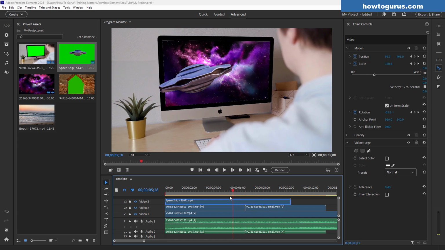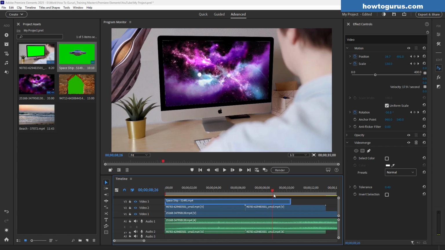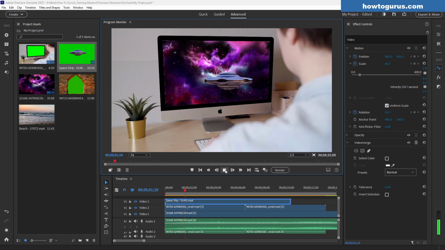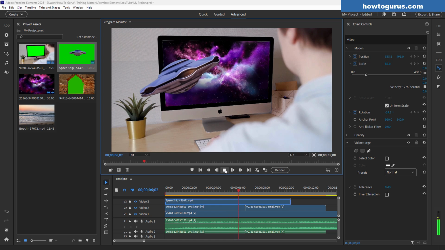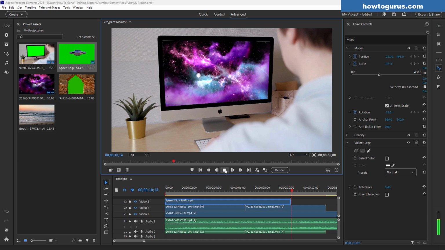There we go. So it's in the video at the beginning, and then it flies into the room right there. Okay, see how that looks. Hit the play button. Looks good, just kind of floating there, and all of a sudden it begins to fly and flies out of the screen and off to the left-hand side. A bit of a surprise there for the audience.